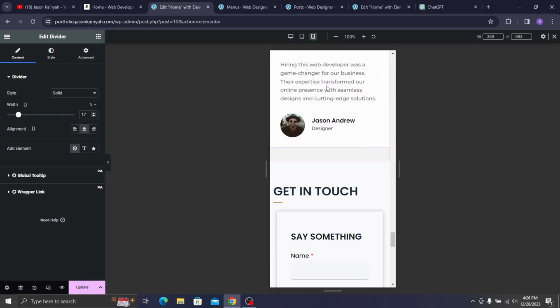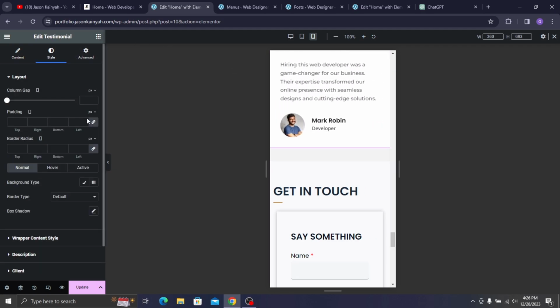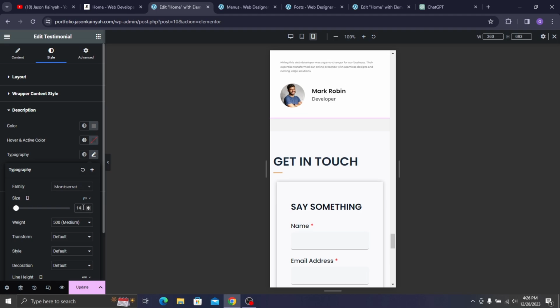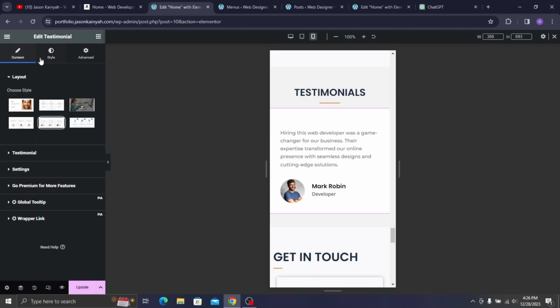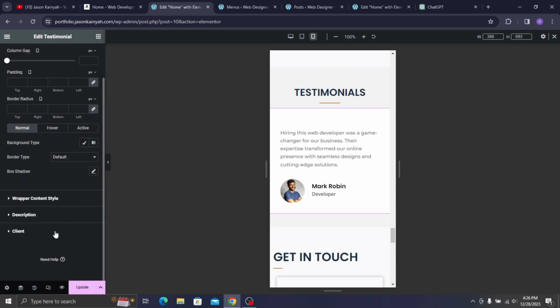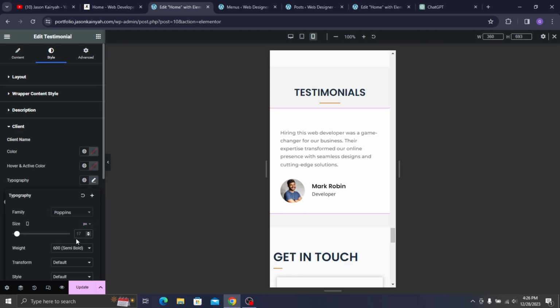Okay, now this one we don't really have to change much about the testimonial, but maybe the sizes of the things that we'll have to change. So let's say the description. Okay, we can make that 14. And let's see, I don't think we should center align. It actually looks pretty good left aligned. So now we'll go to client and let's see. Let's change the size of the listing to 15. Okay, the name, let's make it 16. Then we can leave the designation the way it is.